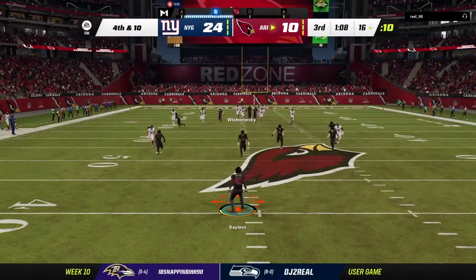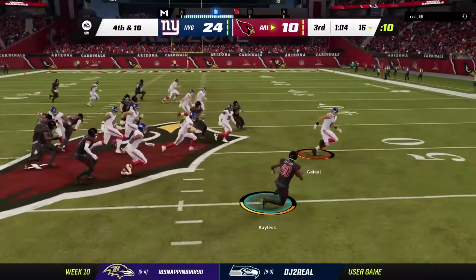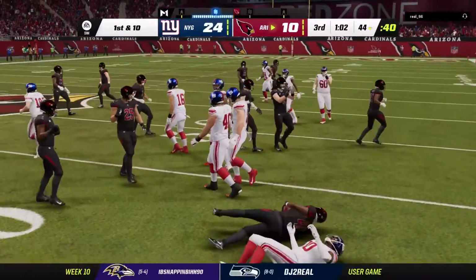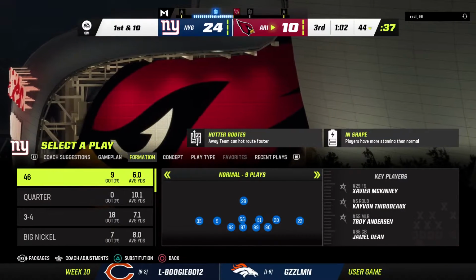Wishnowski on to punt as he sends this one away. We'll call that a punt of 38 yards officially. And the Cards will take over 1st and 10.